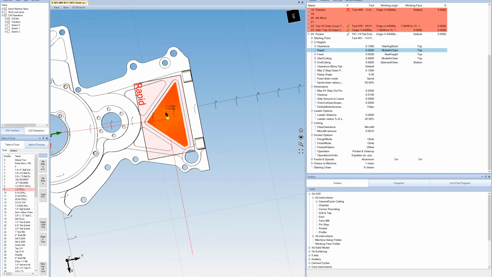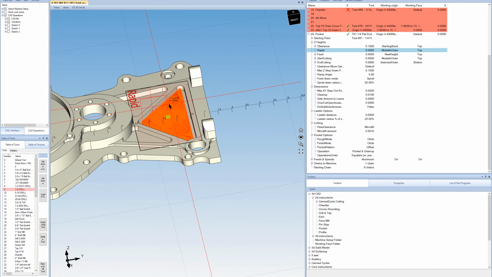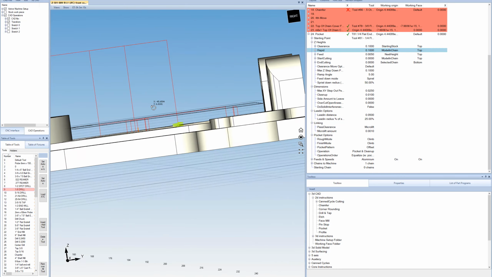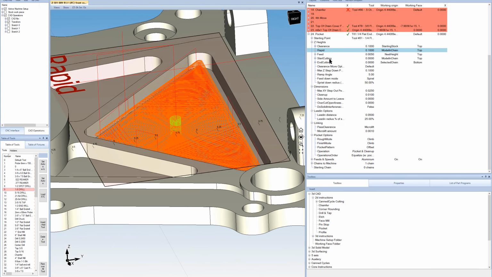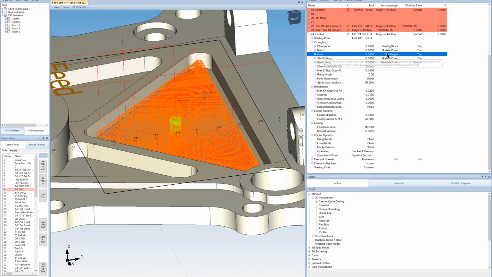Okay, so that's a big help. And then you always want to make it a little bit higher, so we say 100,000ths away from this height value here.